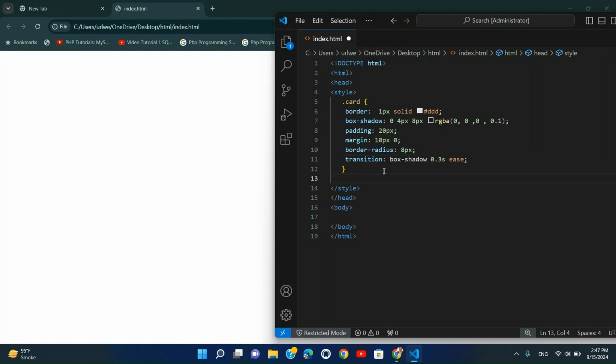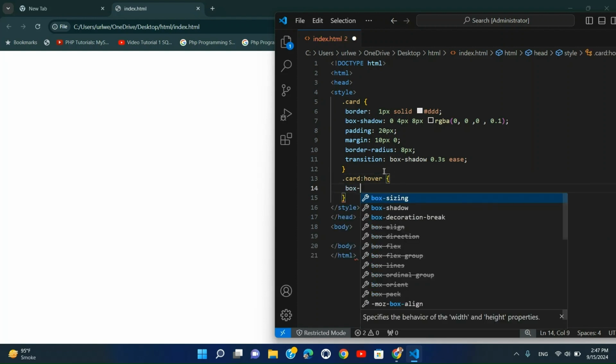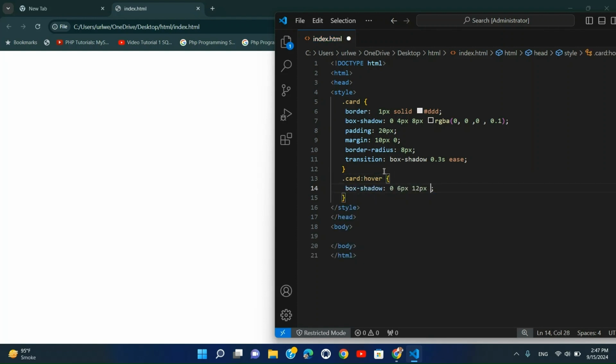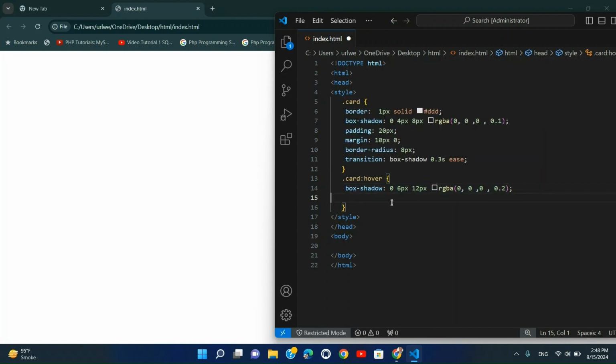Card hover: box shadow 0 6px 12px rgba(0, 0, 0, 0.2).